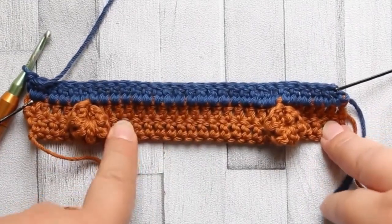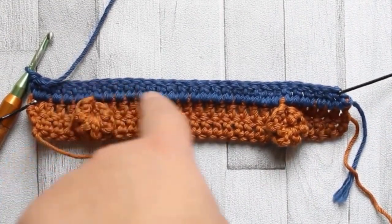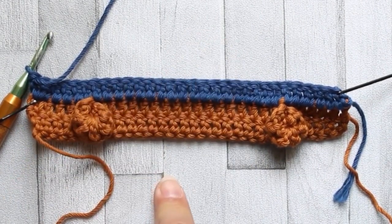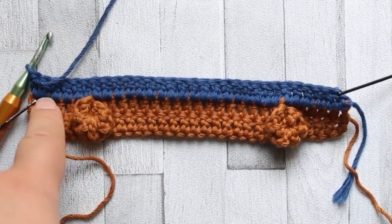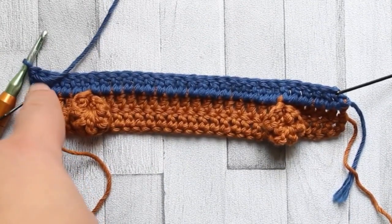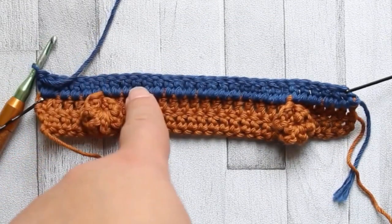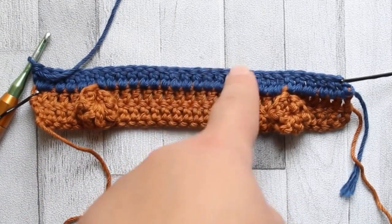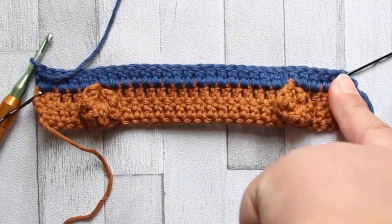So I've got to the end of that row of double crochet. So you can position your limpets any way you like, but you do need a row of double crochet in between each set of limpets to make sure that they're all on the front side. So for the next row, I'm going to make the alternate turning chain in the first stitch, chain 1, then the alternate turning chain, and then I'm going to double crochet 11 before making the next limpet here, and another double crochet of 4, make the other limpet here, and 12 double crochet to finish.